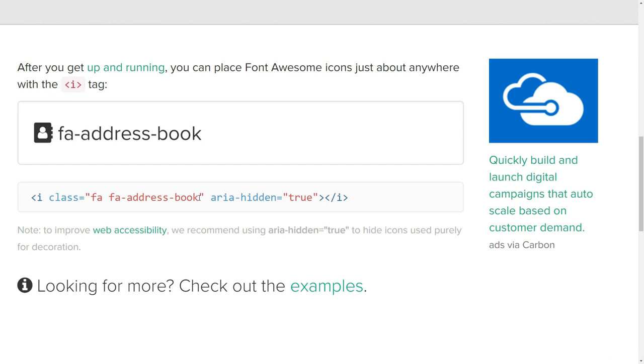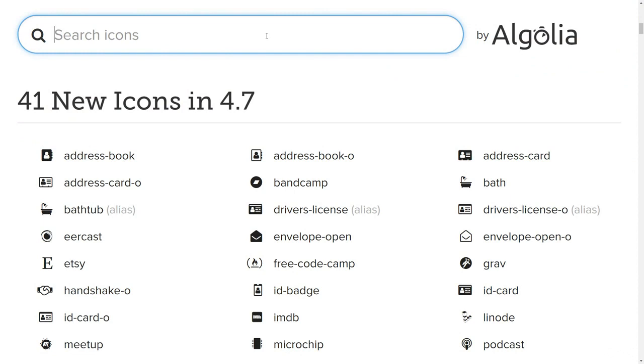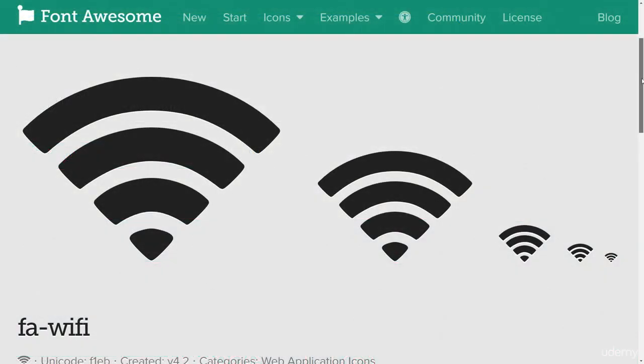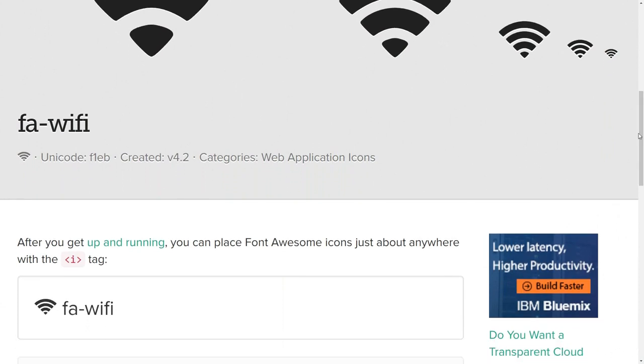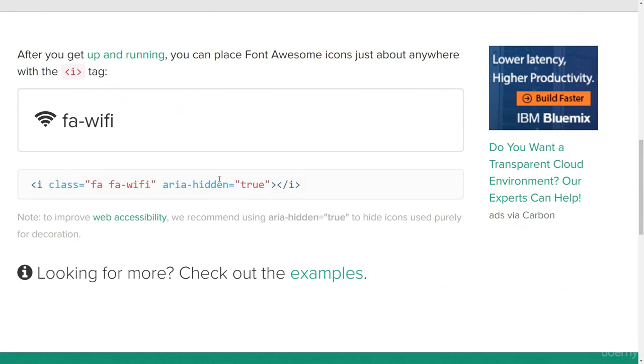Again, you can change the color, or you can change the color when the person hovers over it with their mouse. There's a lot you can do here. Let's look at more icons. They have a nice search tool on the icons page. Let's use that. Let's type in Wi-Fi. Here's the Wi-Fi icon. On the Wi-Fi icon page, you have the image displayed a few times, different sizes. There's the name. There's the Unicode value, and here's the element.